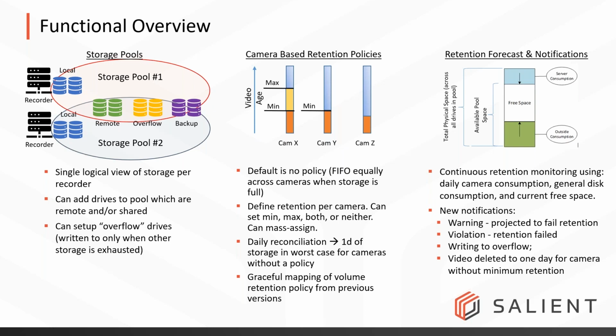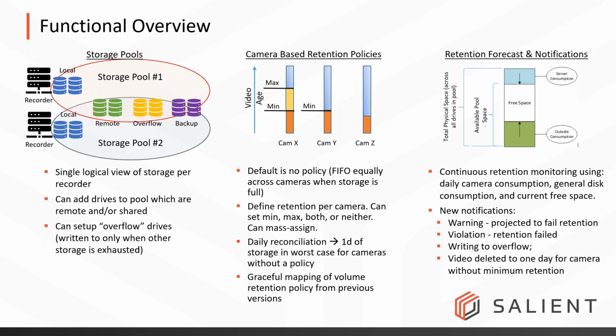Certainly, we'll let you know if retention has failed. We'll also let you know if we've had to dip into that overflow storage and start writing to it. And lastly, if you have a mixture of cameras, which is a perfectly fine configuration to have, and any cameras that have no retention policy have been reduced down to 1 day of retention, we'll send you a notification letting you know, hey, you're getting close to the edge of your storage because cameras that have no retention policy now only have a single day of storage left. So these are some of the new changes that we've made.